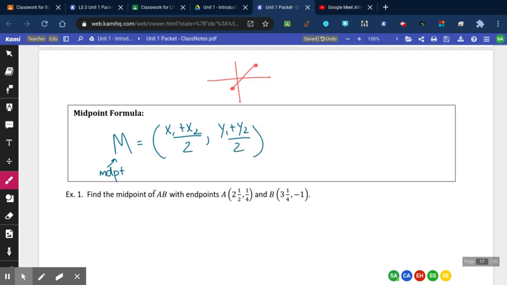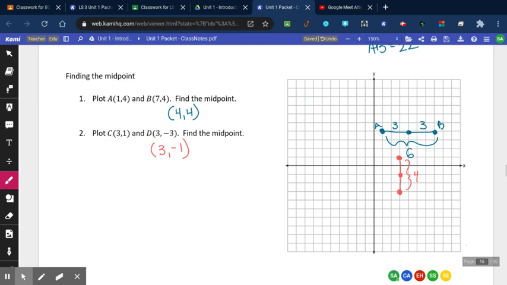So I'm going to scroll back up for a second, but if we think about these points, right? Finding the middle value of my A and B here is just like taking the average. So thinking about our formula, this would be x1, y1. Point B is going to be x2, y2, right? If I look at M, I have x1 plus x2, so I'm going to take 1 plus 7 over 2. And then the next part is y1 plus y2, so 4 plus 4 over 2.